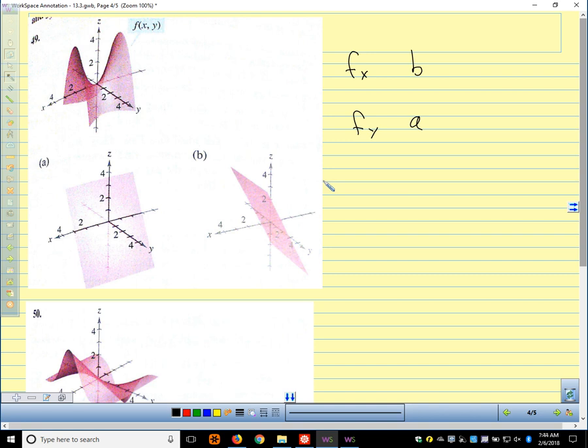So for the slope, are you looking at x, or so you said b is for x? So when you're saying it's positive and negative, is that the values of z? No, the value of the slope. So how do you recognize that on graph b? For the partial with respect to x, when x is negative, I'm always going downhill, and when x is positive, I'm always going uphill. So the partial derivative with respect to x here is negative, and here is positive.